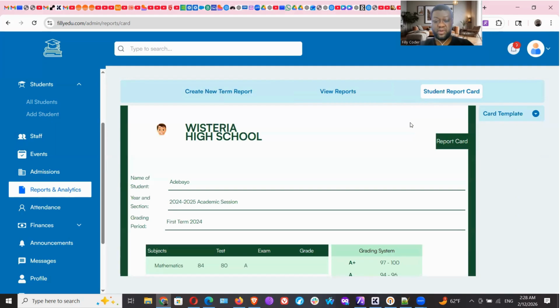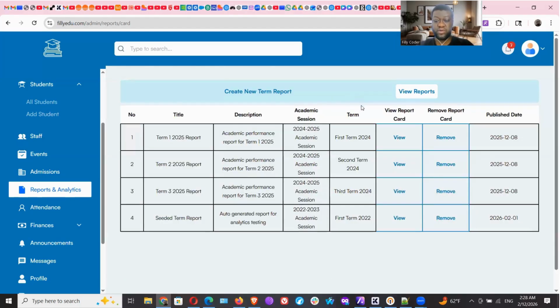This is a sample report card, but we can customize the school's colors if needed. This is a student report card. For the selected student, the student's name, term, and other details will show up here. View report. So you can remove a report or view.